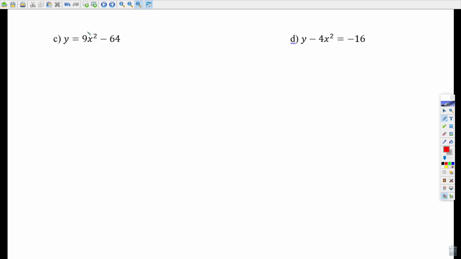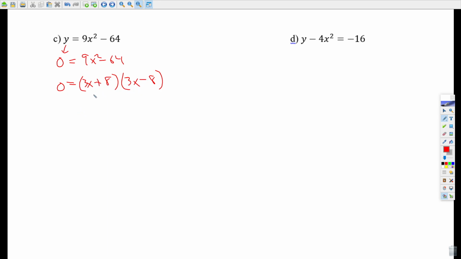Part C, looks like you have another thing that looks like a GCF, but hold on, I don't think there is a GCF here. Nothing goes into 9 and 64. Let's first make this 0. So how do we factor this? If we have 2 terms with subtraction, it looks like this is going to be difference of squares. And it will be. That will work. So we would factor this. This would give you 3x and 3x. That's how you get your 9x squared. How do you get 64? That would be 8 and 8, plus minus.